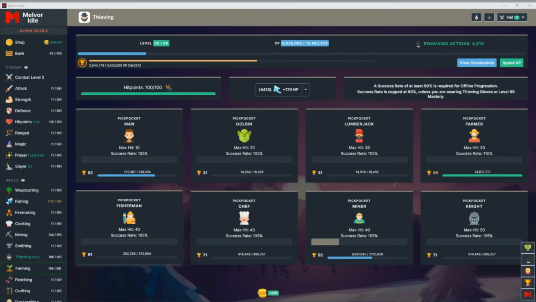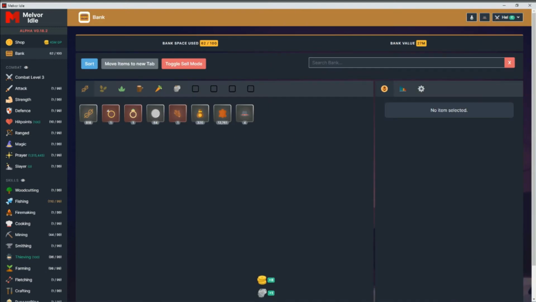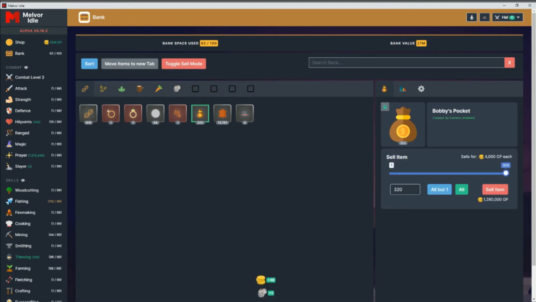Alright. We are up to 96 thieving. Continuing on with that, continuing the slow grind. We are up to 45 mil. Thieving is actually halfway decent money, to be honest.